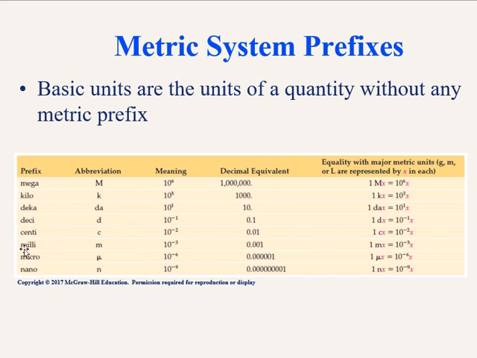Millimeters is also very commonly used. You may have seen that also on your rulers. On the other hand, megameters are vast distances that probably astronomers would use. Kilometers take us from one end of a country to the other end, and decameters are used by those who are into farming. 1 decameter is equal to 10 meters. So when they count acres, that's when they generally utilize the deca.